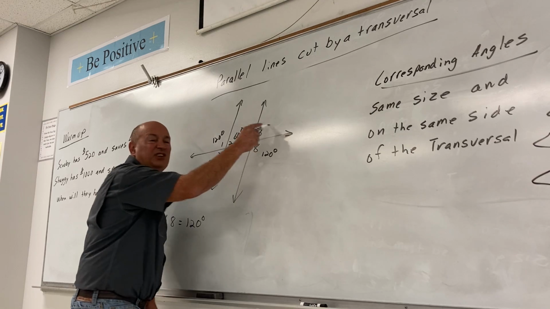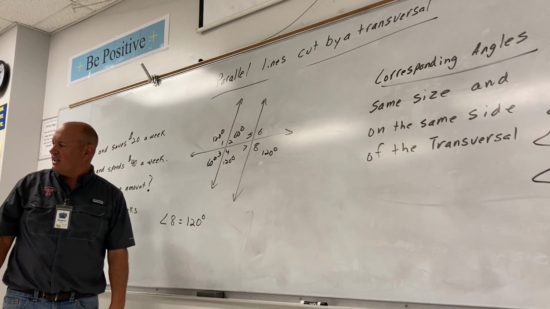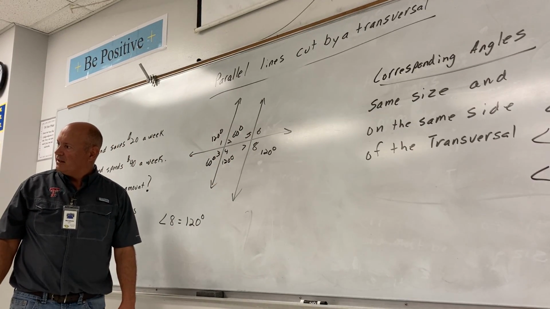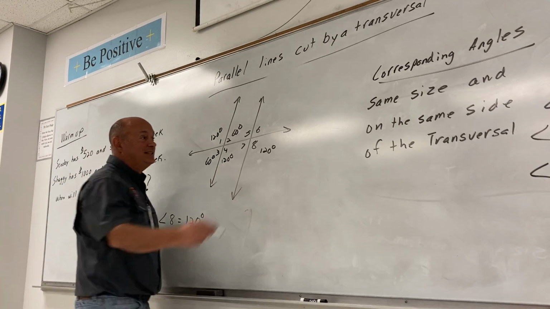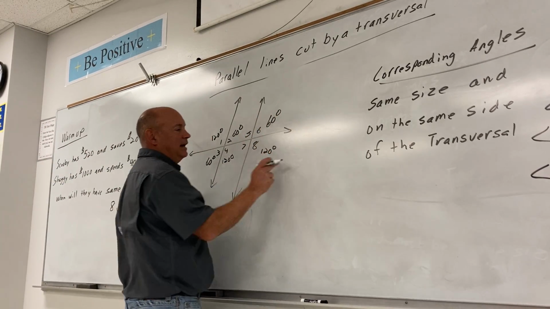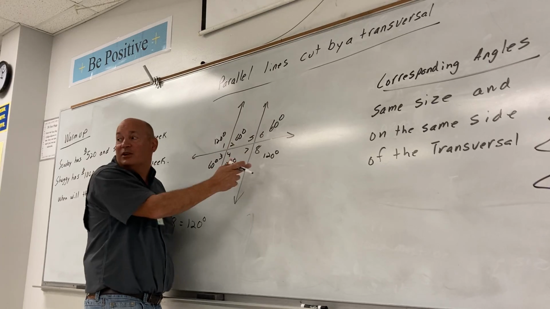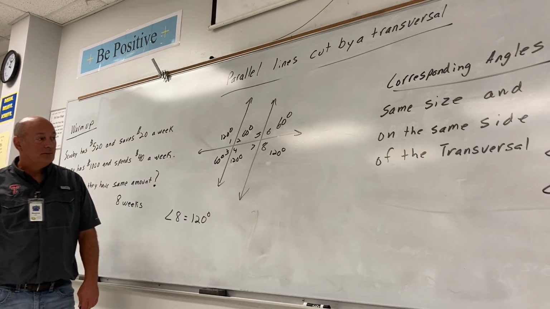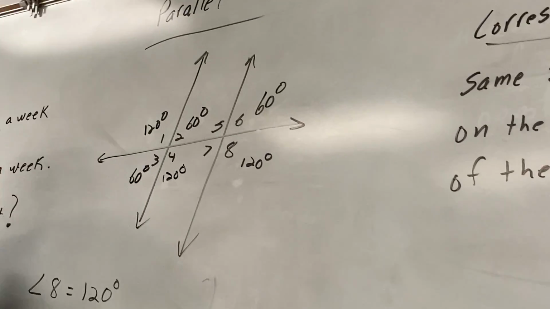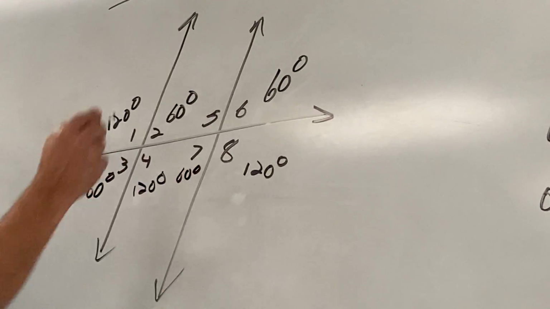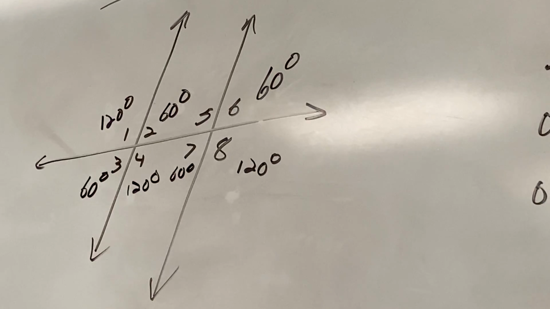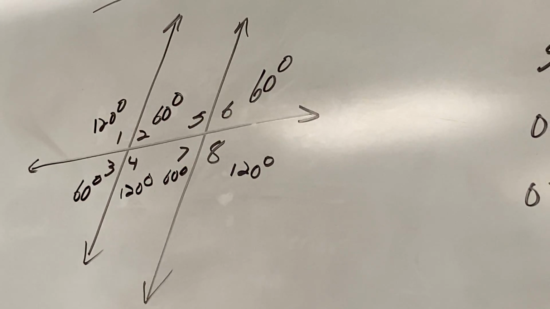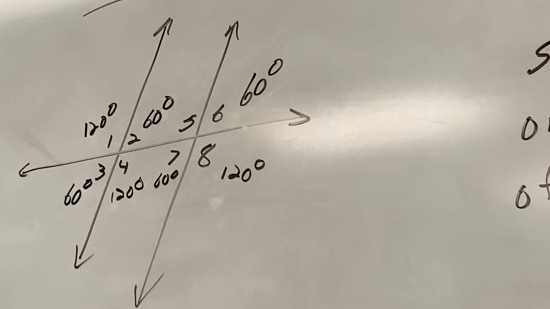How big is angle 6? Look carefully. Bailey. Yeah, it's the little one. It's 60. Good. And it has to add up to 180 with 120, doesn't it? Good. Emma, how big is 7? 60. And how big is number 5? Who has not answered yet? I think everybody has. Andrew. 120.